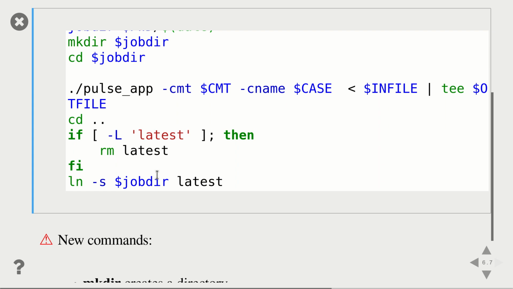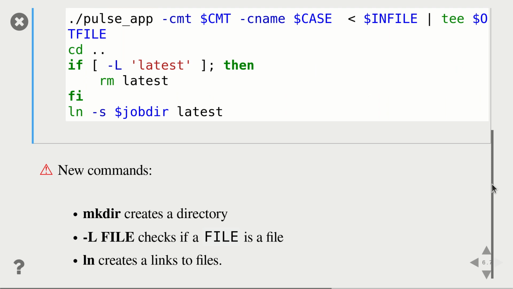So I do a link check. -L checks if a file name is a link. So if latest is a link, then I delete it, and then I create a link called latest that points to the job directory that I was just running. So the point is that if I do cd latest, I will always get into the latest simulation run that I performed.